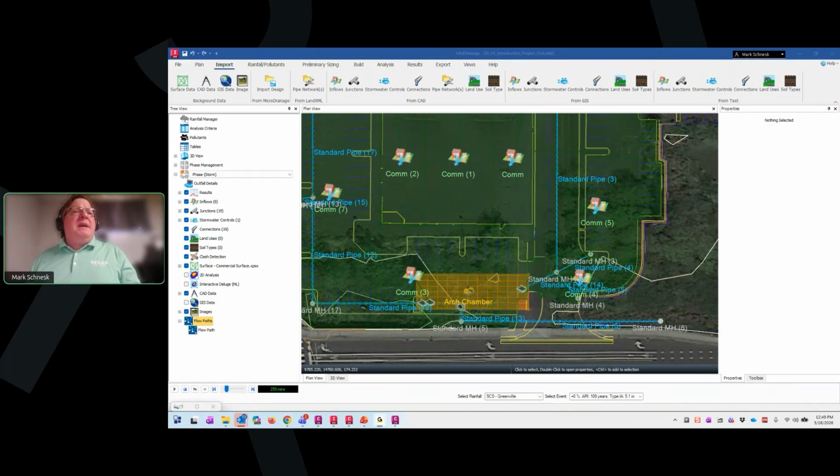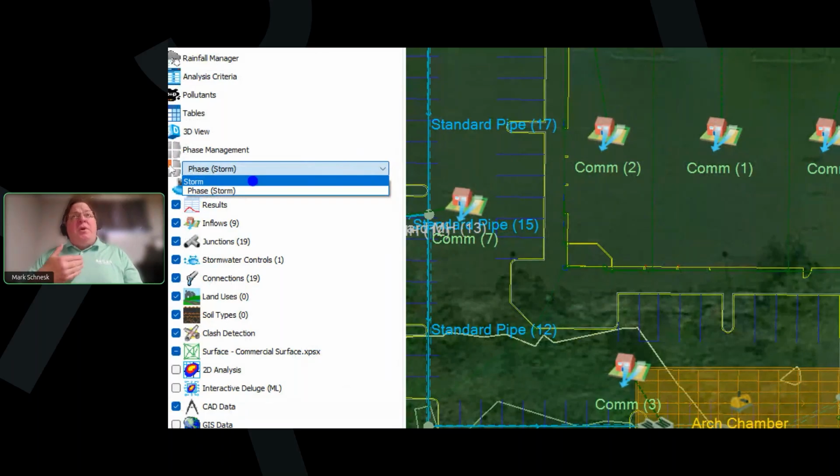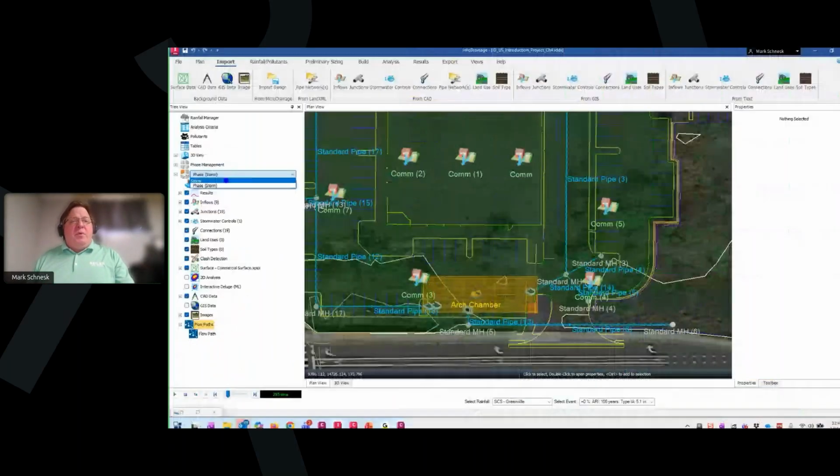Notice the report command says run comparison. Does the report function in InfoDrainage only run comparison? No, actually all scenarios. In InfoDrainage, we're on a phase system. Right now I have only one phase in here. You can create multiple models. I can do a phase existing, a phase pre-development, a phase post-development, or I can have multiple iterations of a post-development. Maybe I have option 1, option 2, option 3, and I can run all the models and do a comparison of all the models in a report.